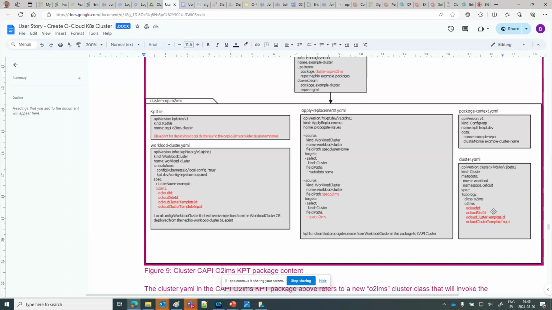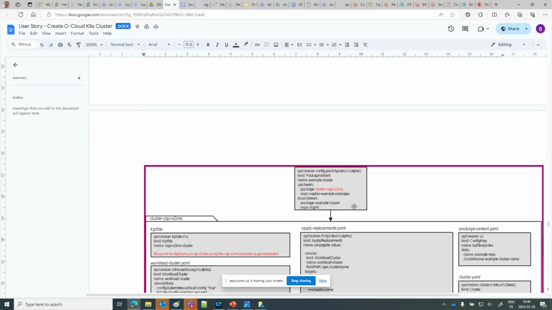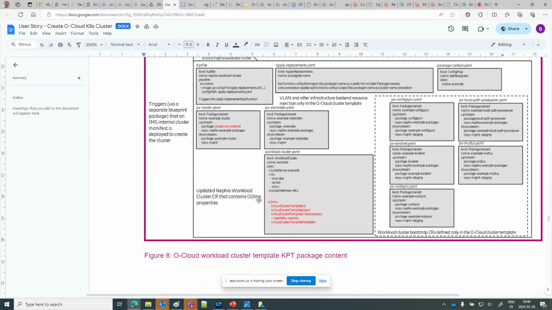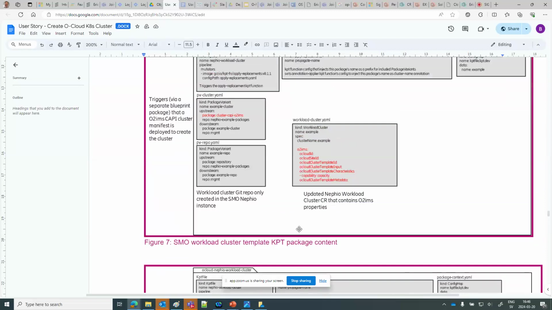The question here, if you say you would like to basically send down a YAML file, then this claim YAML file, that one should still be generated based on the workload cluster YAML, right? No, the workload cluster here is the realization.